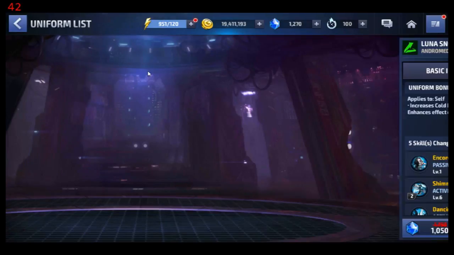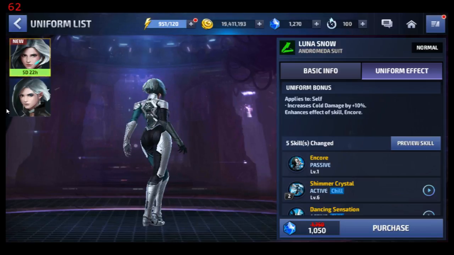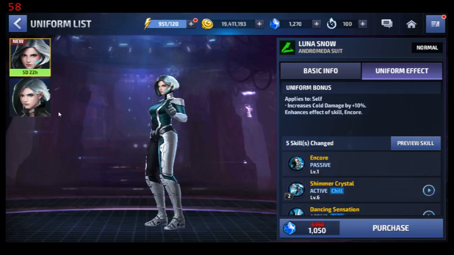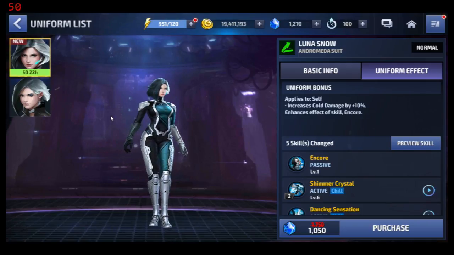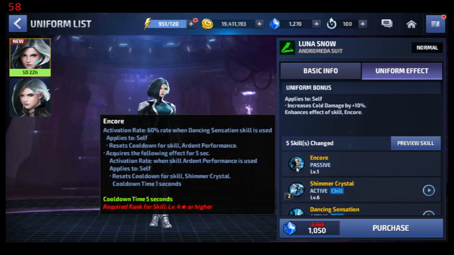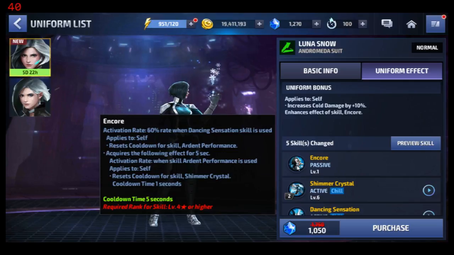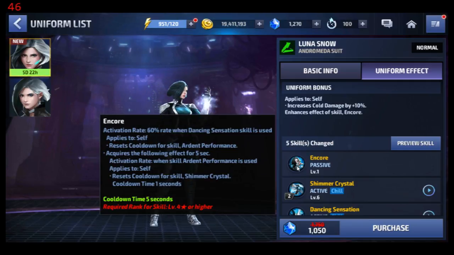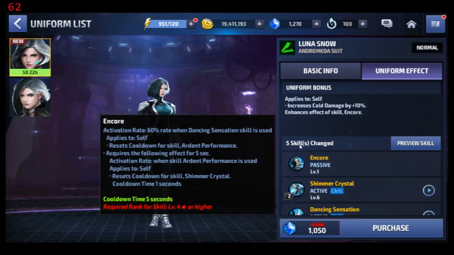Alright, Luna Snow uniform, in the Andromeda suit. You know how much I want to just say Zero Suit Luna Snow? But whatever. Uniform bonus increases cold damage by 10% and enhances the skill effect of the skill Encore. Encore, if I remember right, was her song activating, and it activated a bunch of passives. So it resets the skill cooldown for the skill Ardent Performance. Requires the following effect for 5 seconds. When Ardent Performance is used, it resets cooldown for the Shimmering Crystal. So now she can just reset her cooldowns.